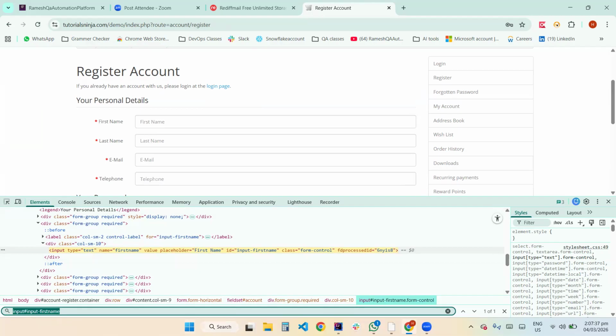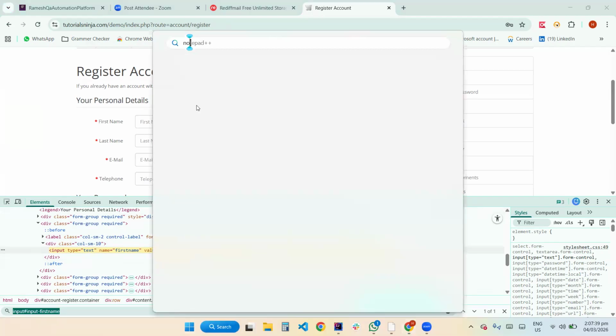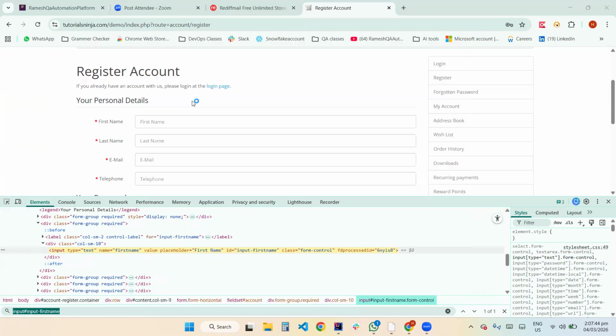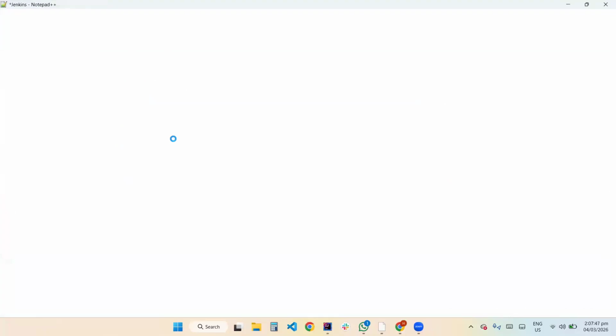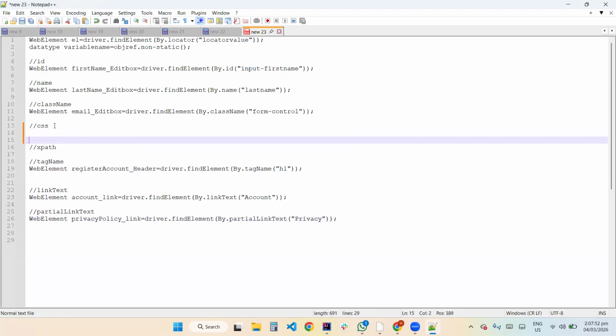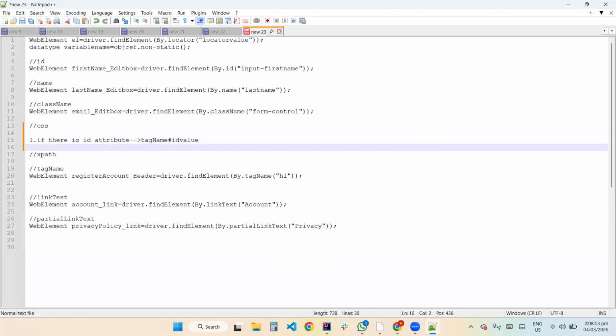Now let me open the notepad. By CSS, first one: if there is ID attribute, then you can use tag name, hash, ID value. What is the syntax?